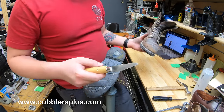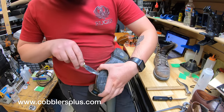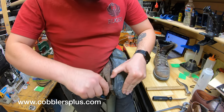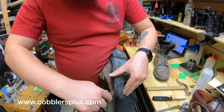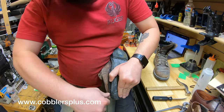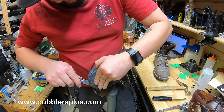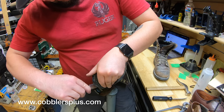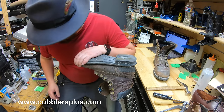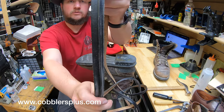So if I was to replace the midsole and everything like we would want to do, that welt will not withstand being stitched again. So the welt has to be replaced. And again, cost-wise, it's just not practical. So for my buddy here, we are going to be replacing the welt on it. I've got some here. Got some good old Storm Welt there.